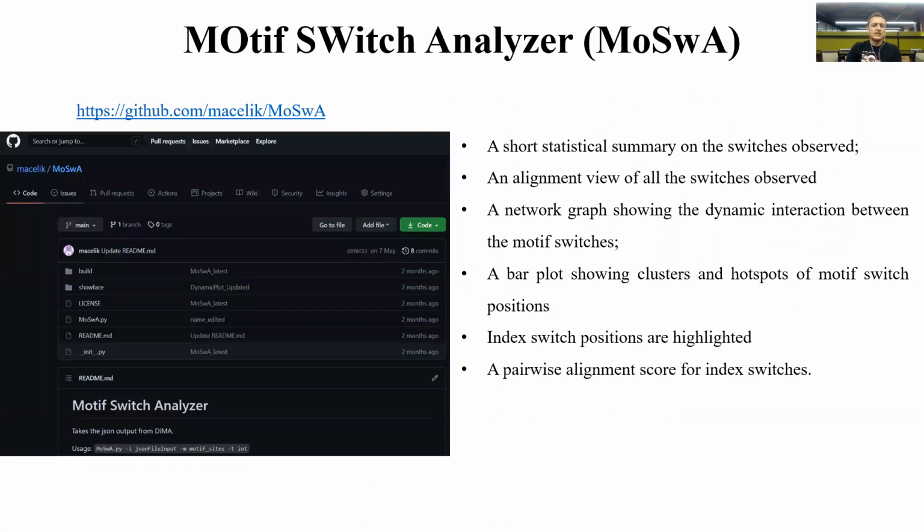So in order for us to systematically study the motif switching in relation to the viral sequence diversity, we developed MoSwA. It is a command line tool written in Python, and it works both on Windows and Linux systems. It is publicly available through my GitHub page and provided in here. These are some of the unique features in here. I am going to go through each of them separately, so we can skip this part for now. And it should be noted that MoSwA is still in a beta version, and we are hoping for community feedback before we finalize it.